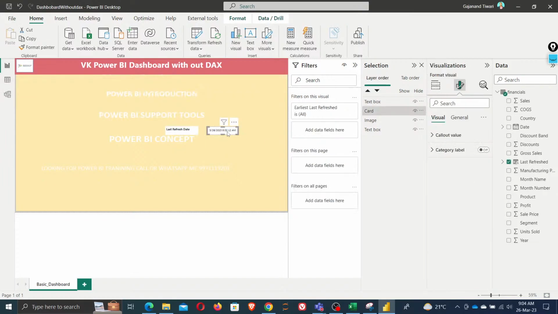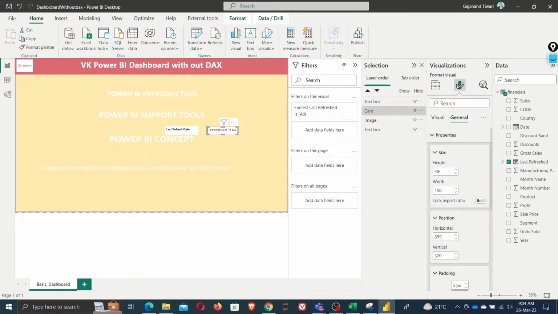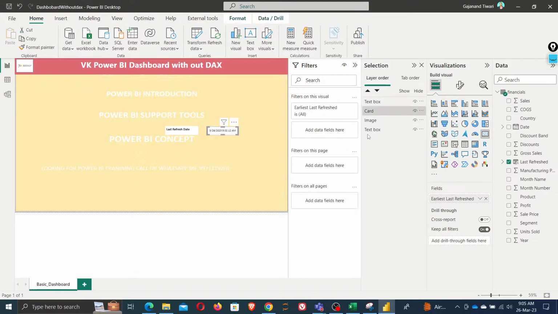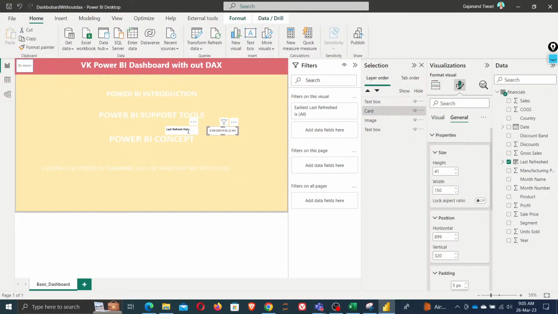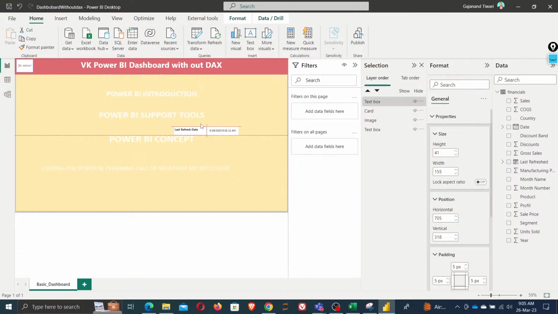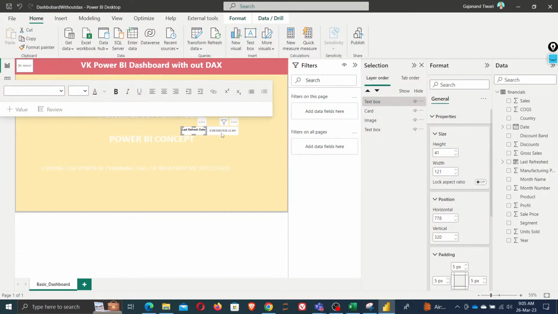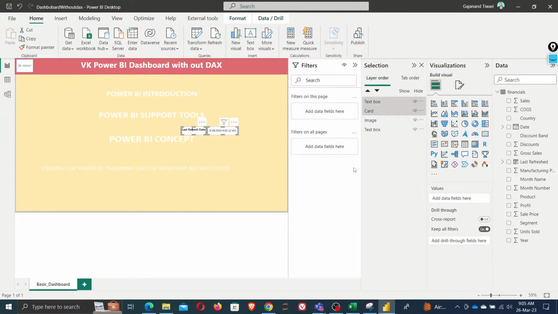Why am I creating the same size? Because I am going to merge both together.